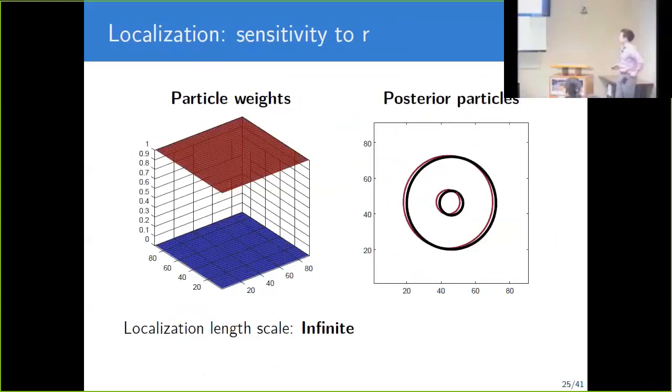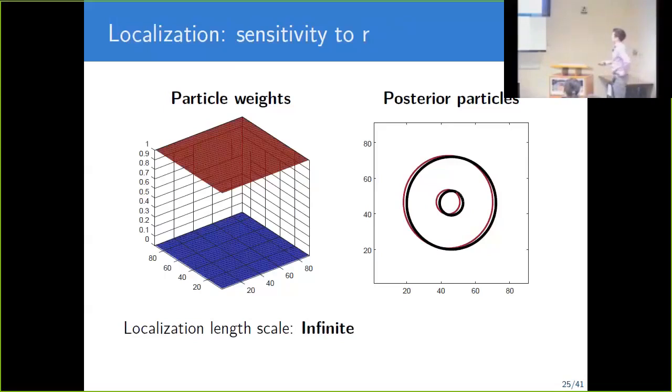For the first part, I specified a length scale r that's infinite, so that's essentially applying no localization at all. On the left, I'm showing you the particle weights for each of the variables in our system, and on the right, I'm showing you the posterior particles. This is essentially the same as just applying the regular bootstrap particle filter for this problem. With 100 particles, it's definitely going to collapse just to 1, which is pretty close to the truth. It actually takes upwards of 10,000 or more particles for this problem to prevent it from collapsing. So even for this very simple axisymmetric vortex problem, this particle filter is going to require very, very large samples to prevent it from collapsing.